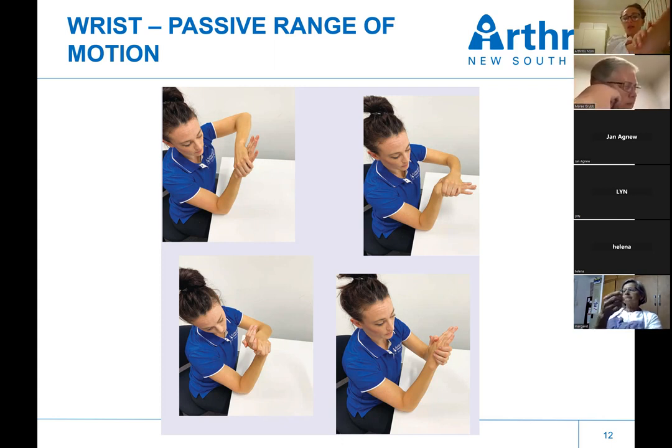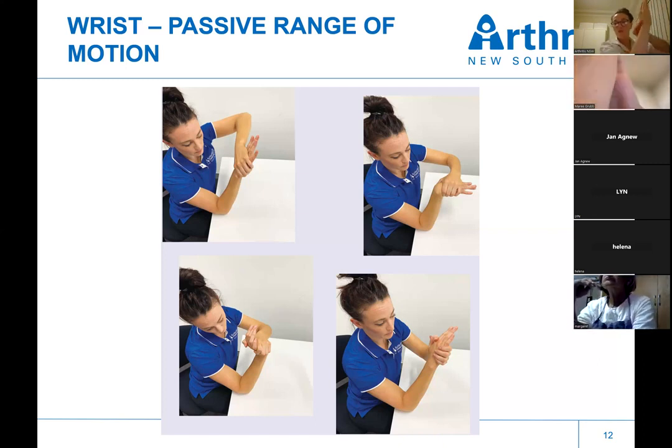Okay, but to ensure that we have the range of motion to go through flexion and extension, we can stretch these muscles, our flexors and our extensors. So to feel a stretch on this side of my arm, I want to straighten out my elbow and then pull my hand towards me. So my palm is facing towards me. Okay. So you should feel a nice stretch along this part of the forearm.